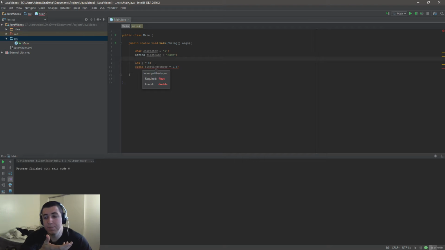What does that mean? Well, in Java, we have 2 different data types that deal with decimal numbers. We have a float, which has a precision of 32 bits, 2 to the 32nd power, with decimals. And then we have what's called a double, which has the precision of 64 bits, so 2 to the 64th power. And when we encounter a decimal number by itself like that, by default it's treated as a double.